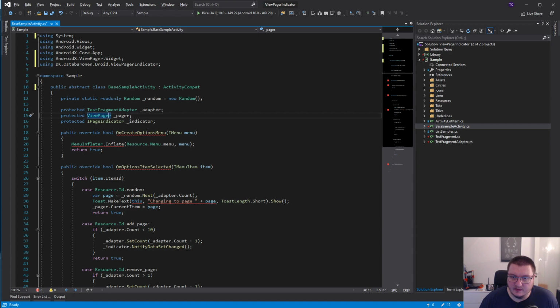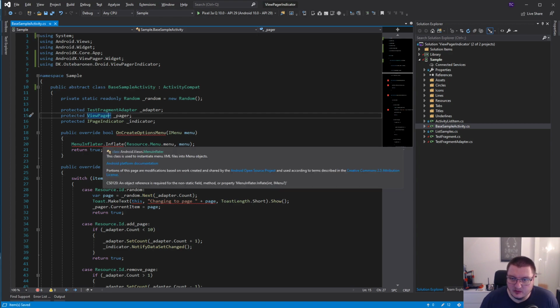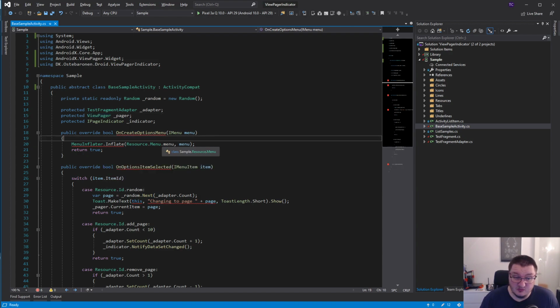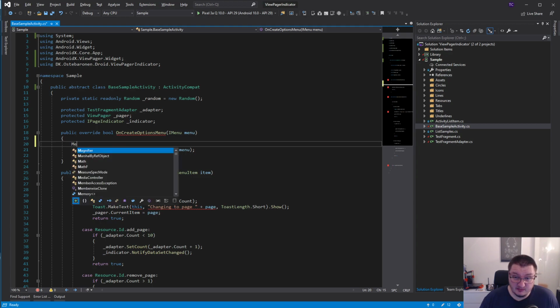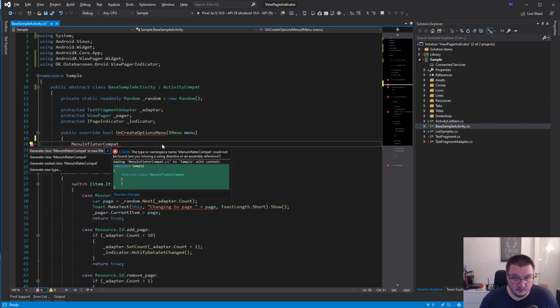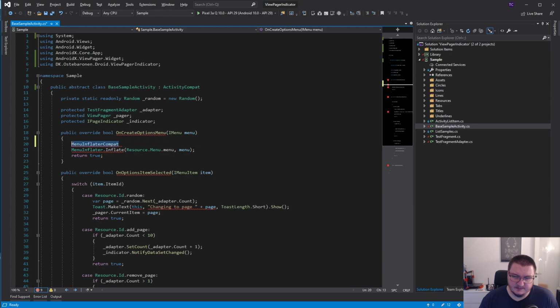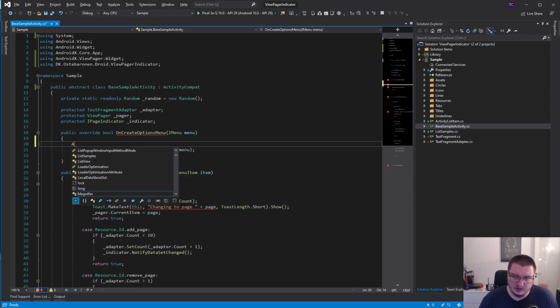And AndroidX ViewPager, and then we need to use menu inflator compat, I think.